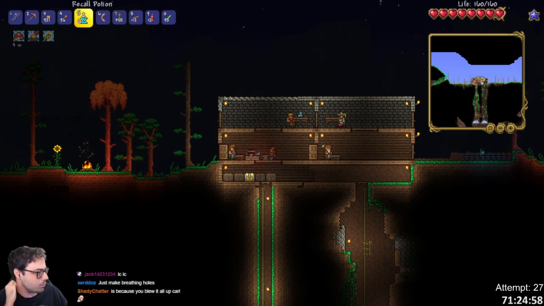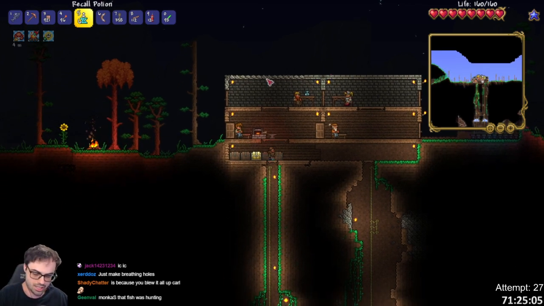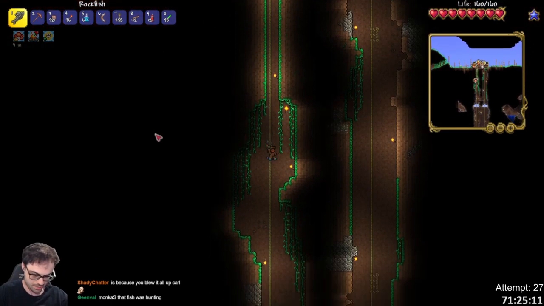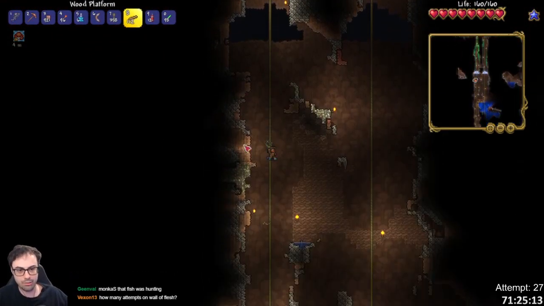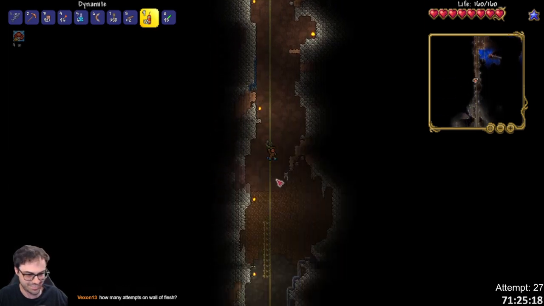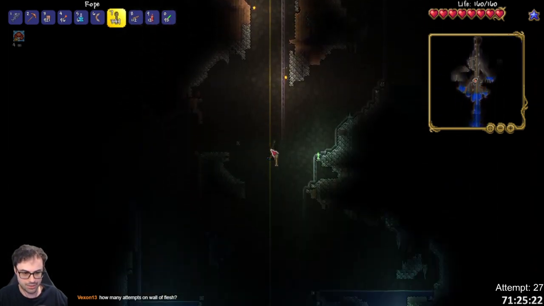Alright, so, we're doing spoilers a little bit differently for today. I am okay if people tell me stuff about anything that's pre-hard mode. We've already done this part of the game several times, so I want to learn as much as possible. It's because you blew it all up. How many attempts on Wall of Flesh? I died the first time, and then I won the second time.